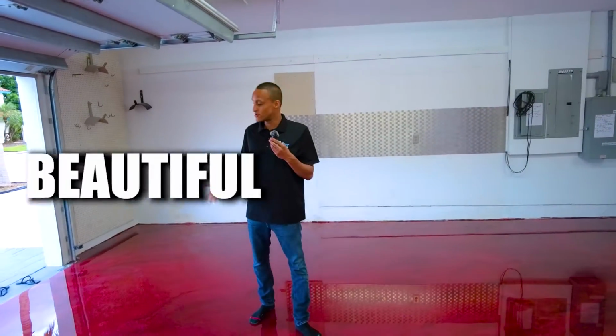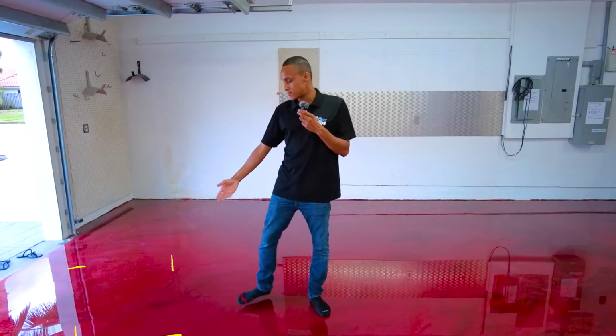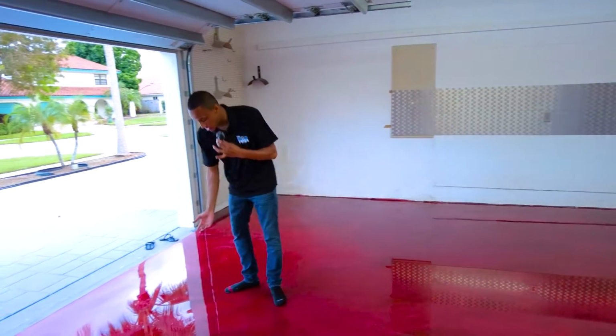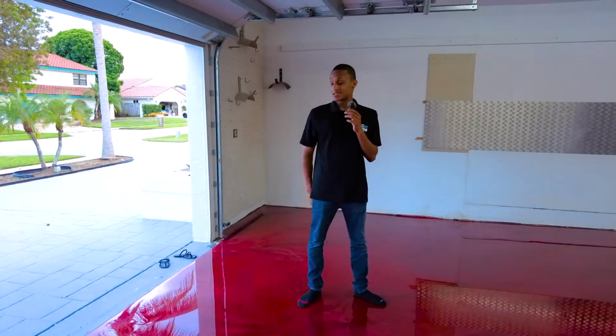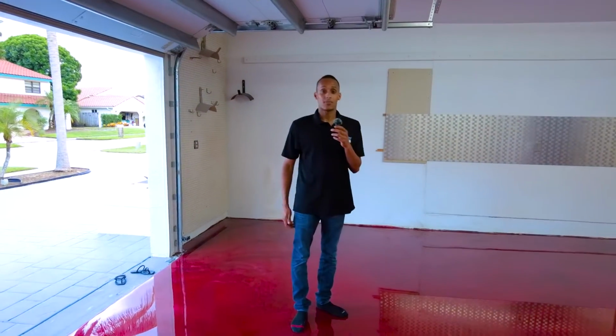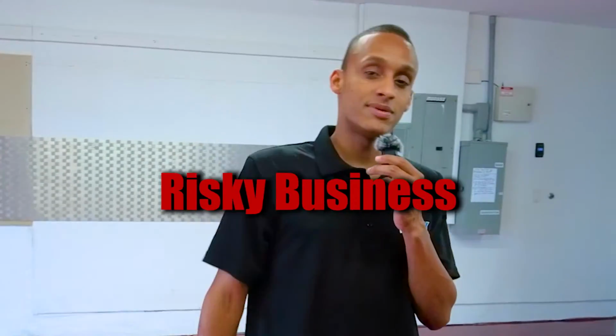We are here at this beautiful red metallic floor we did. We're doing some last minute touch-ups. Unfortunately, we had what seems to be a beetle get stuck in the floor. We're gonna try our best to cut him out. We're doing the least damage to the floor. Doing these metallic epoxy floors without a top coat is extremely risky business, guys.